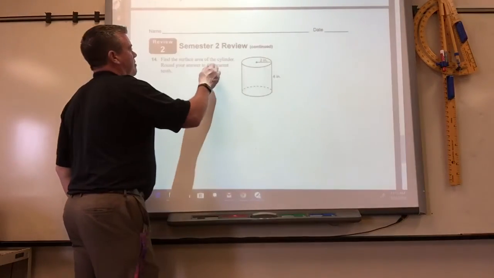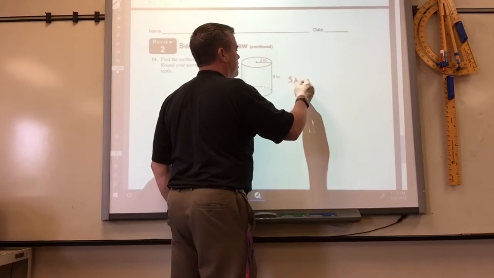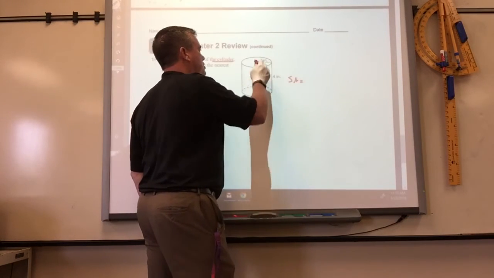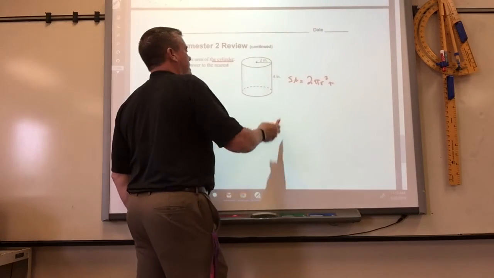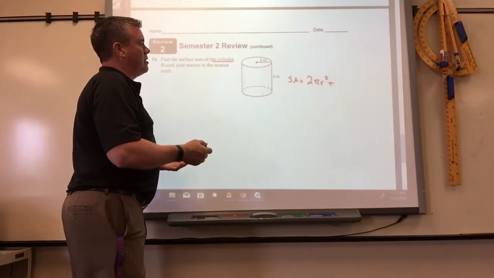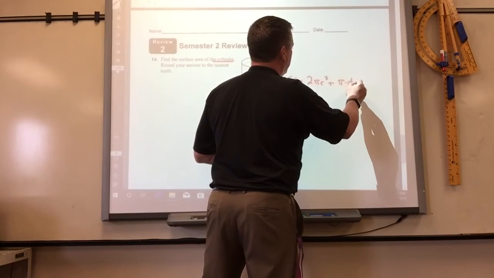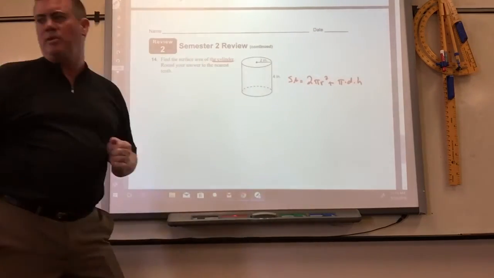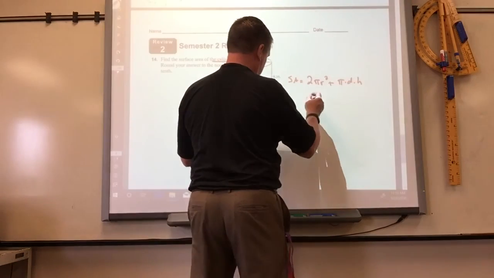Surface area of a cylinder. So this formula on your formula sheet, surface area is, there's 2 circles, so there's 2 pi r squareds plus the side, if you unfolded it, it's a rectangle, so that's pi times diameter times the height. Let's see if that's what they say on your formula sheets. No. So this is how they write it on your formula sheet.